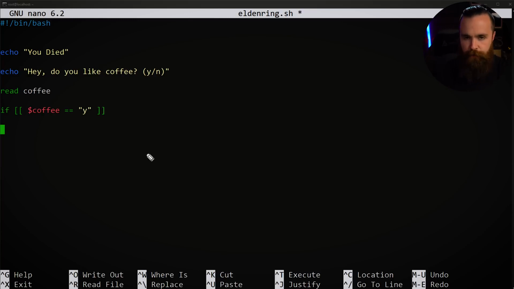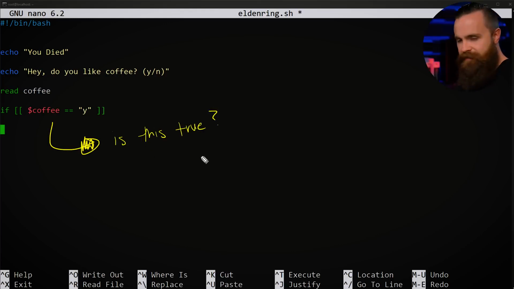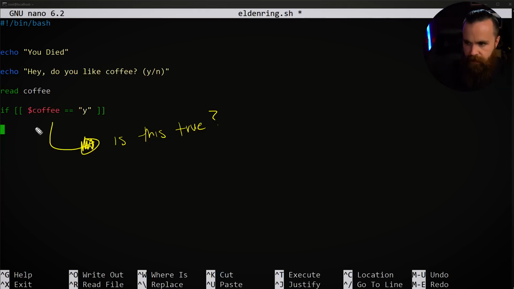What's going on right here? Here, we're telling the computer, we're telling this bash script to evaluate something. We want you to see, Mr. Bash script, if something is true. Is this true? And that's essentially what a conditional or an if statement is doing. We're saying, hey, here's some data. Tell me if that's right. Let me know. And then do something with that. Like, watch this. So here we're saying the variable coffee, if that equals, and that's what we're doing with these equal signs, we're saying if that equals the string y, do something with that. If that's true, do something.